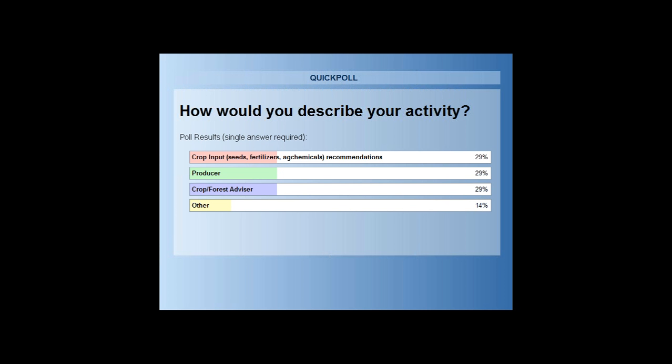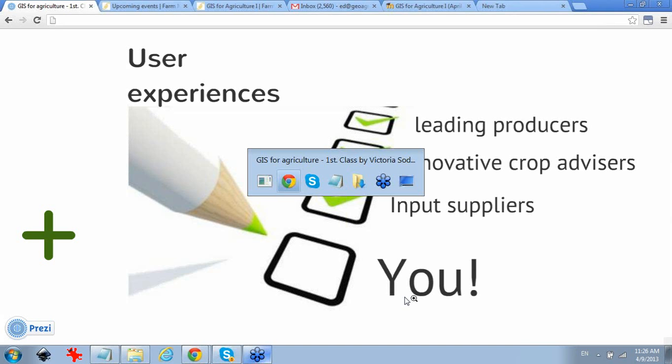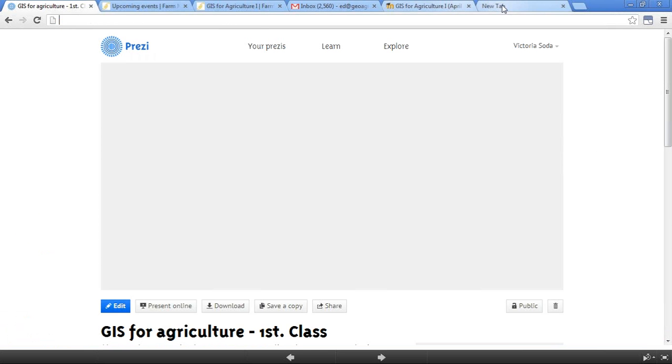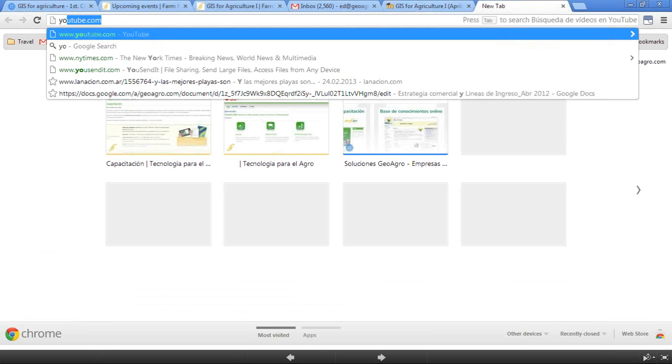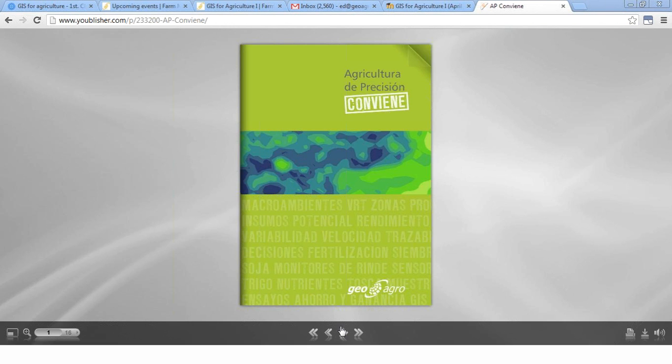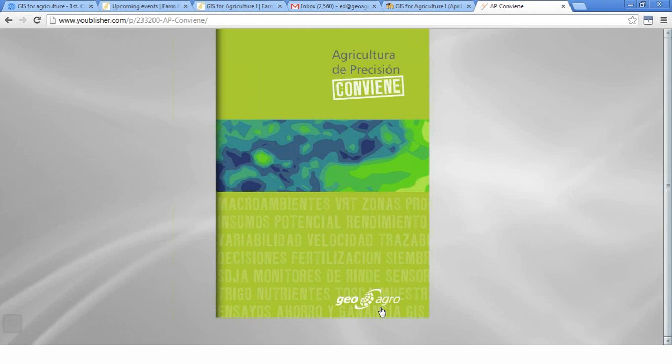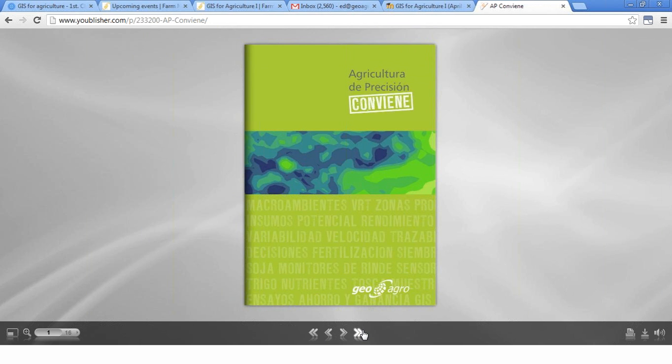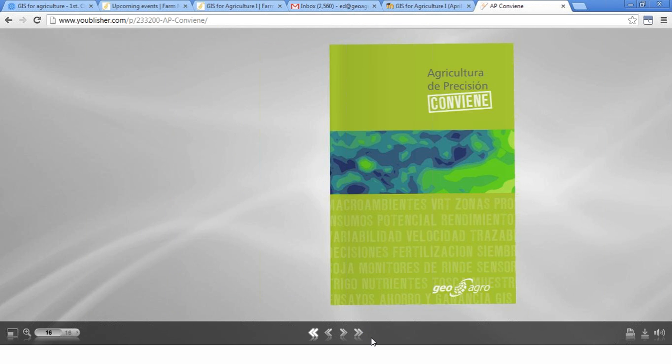Just to give you an advance, this is very interesting material, since most of the initial precision farming activities were in South America. The first version is in Spanish, and we're releasing the second version in Spanish and English, hopefully someday in Portuguese, because we're also starting in Brazil. So I'm turning some pages.